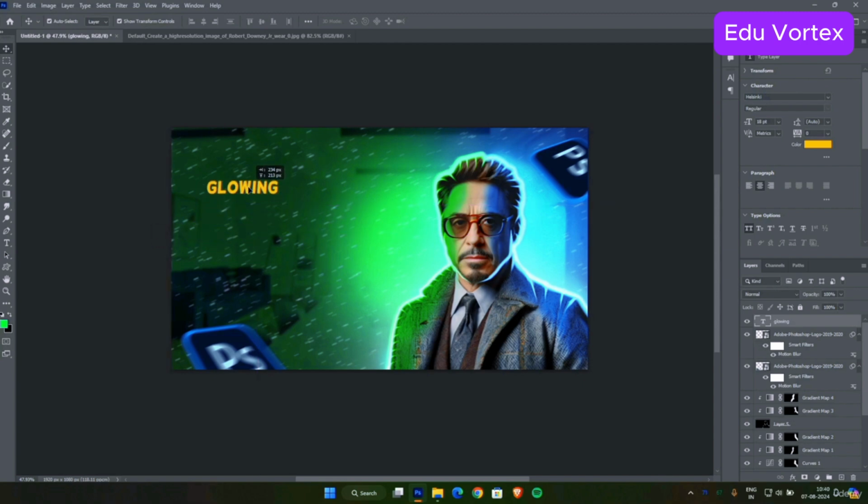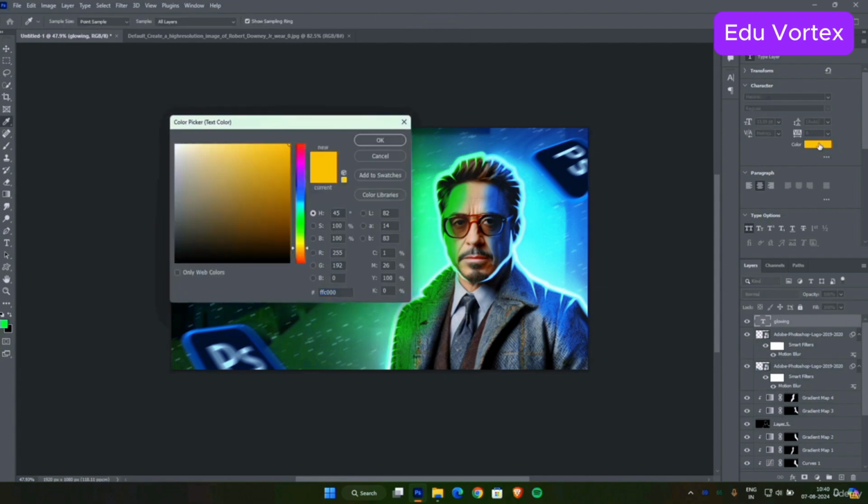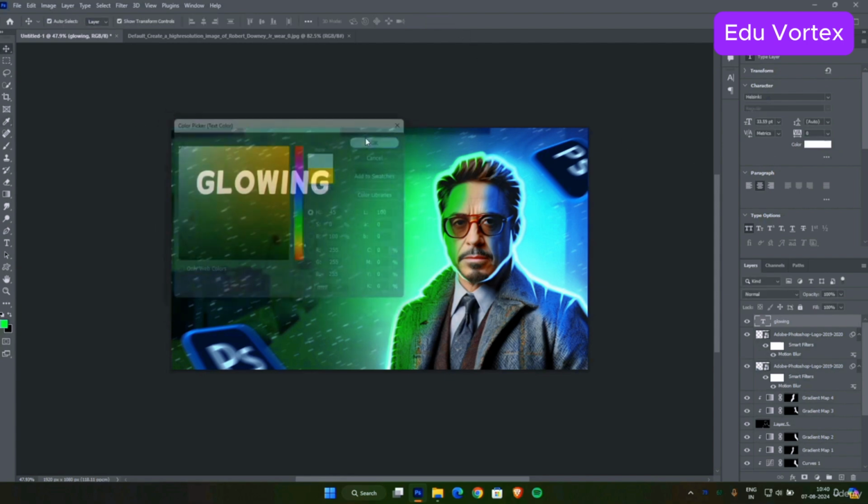We will increase its size slightly. Okay, so this is looking good. And we will keep the text color yellow. After this, we will check the box at the top. Now we will keep the text color white. This looks better.